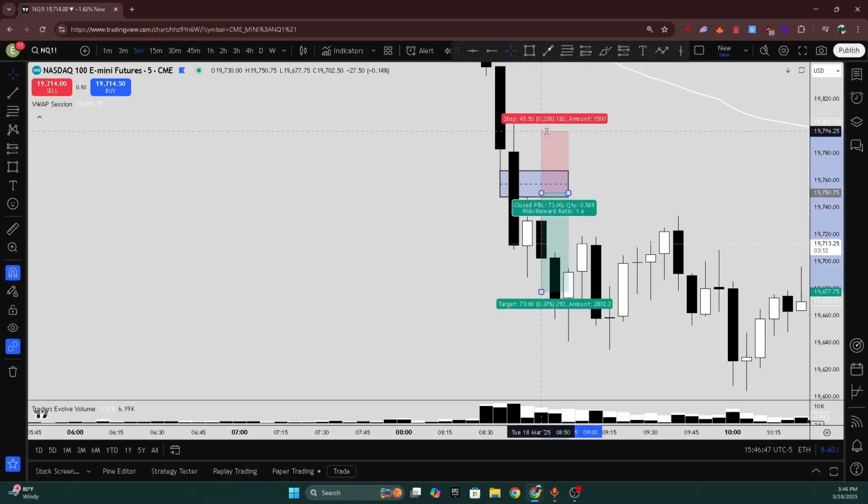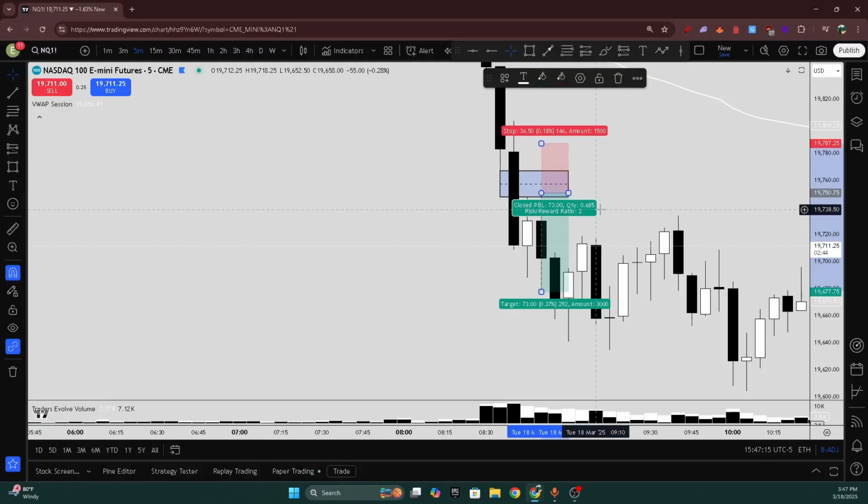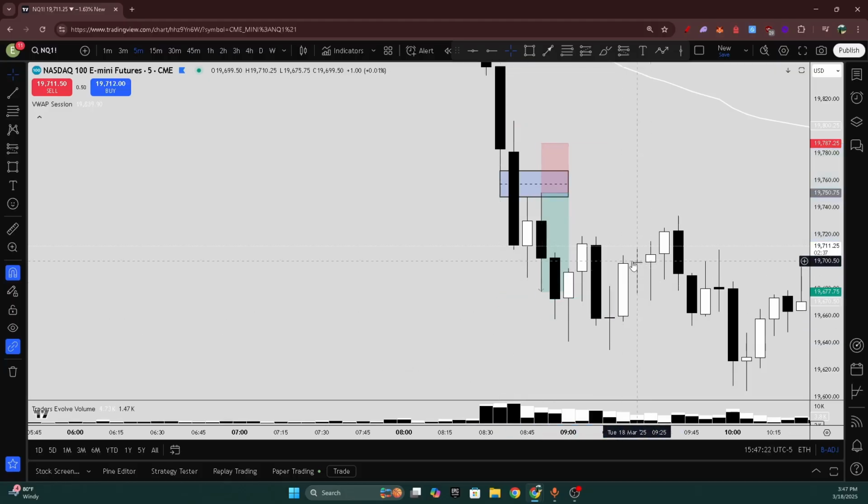Now, if your risk to reward goes up, say let's go to 2. On TradingView it says 2, but that's the same as 1 to 2. It's all the same. You always look at this number divided by this number. So this would equal 2. For every dollar we put in, we expect to get $2 out. If we win the trade, we win $2. If we lose a trade, we lose $1. This is how individuals can be successful in the long term, because they have great risk management tools and rules set up in place for them to succeed.